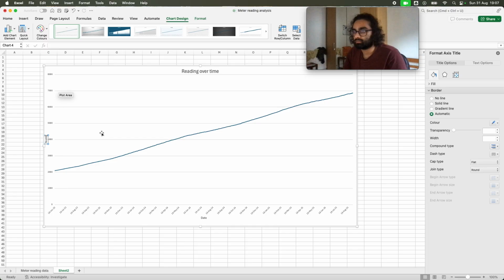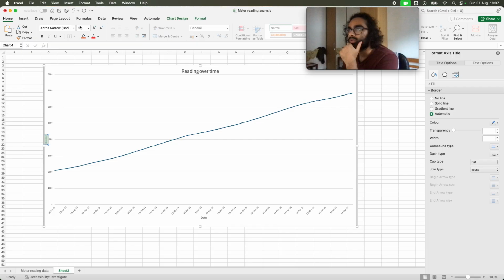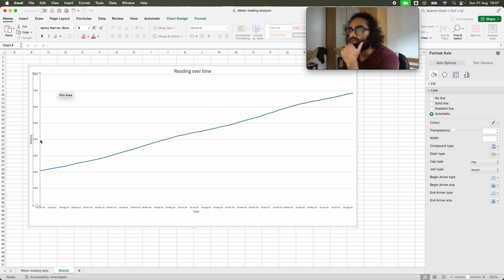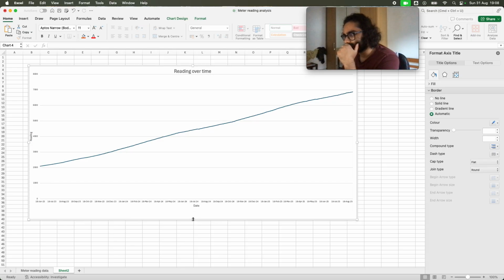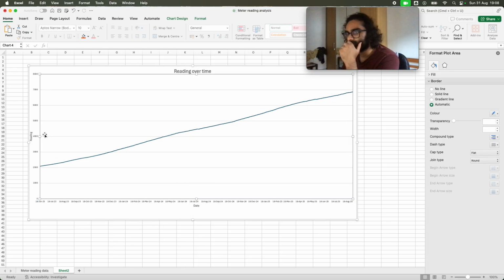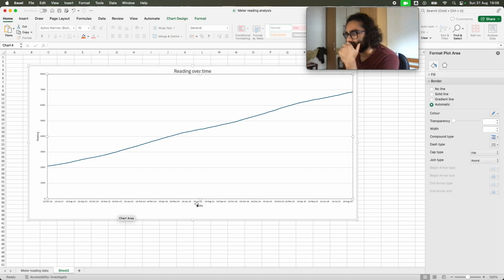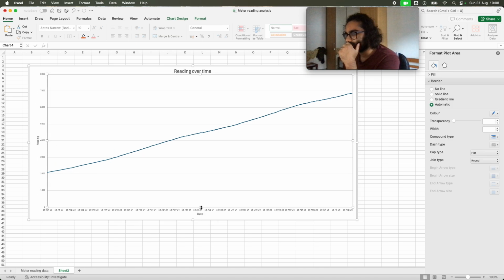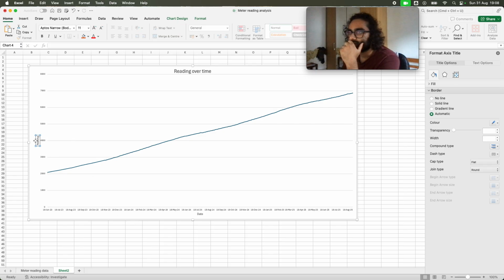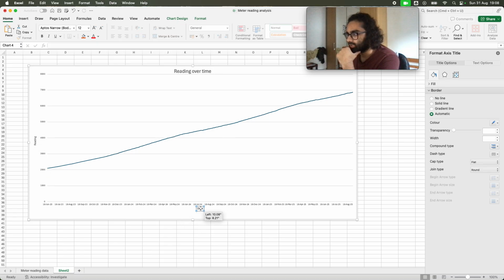This will just be reading. Let's increase this a little bit. It's really small. Let's just move this a little bit here. Everything's a bit too cramped right now, so I'm just going to make a bit of space.